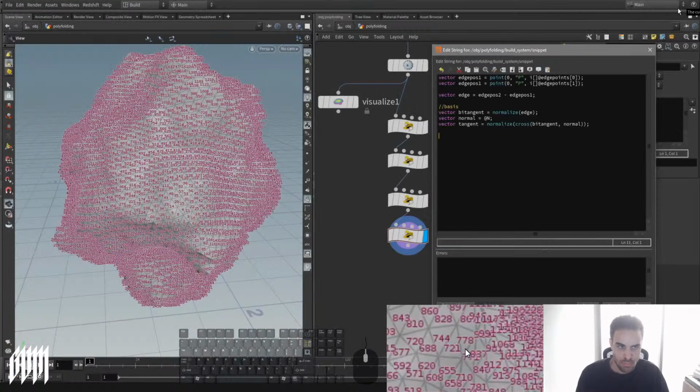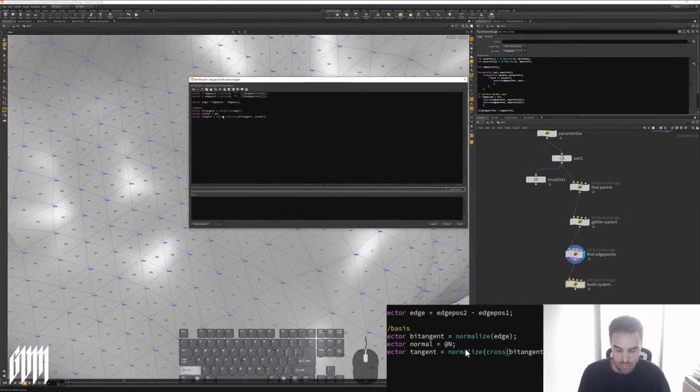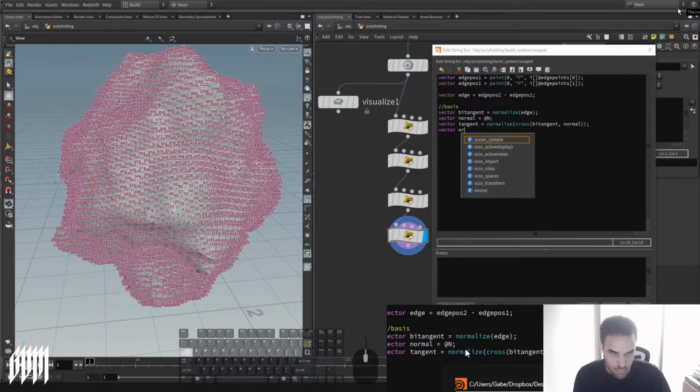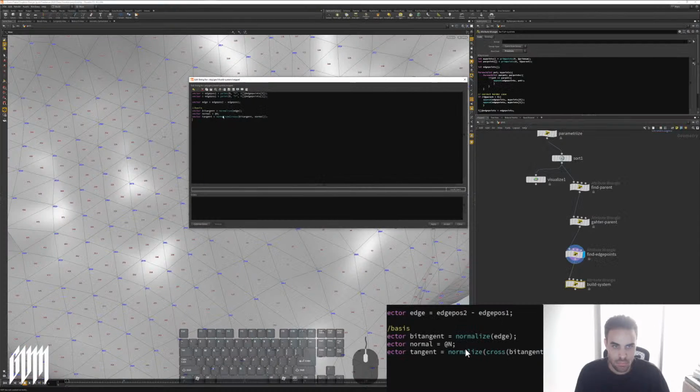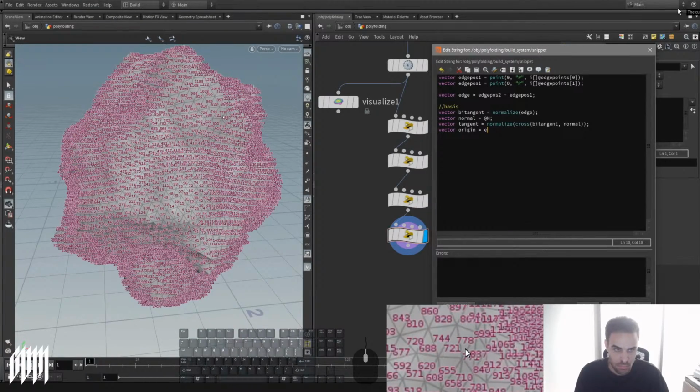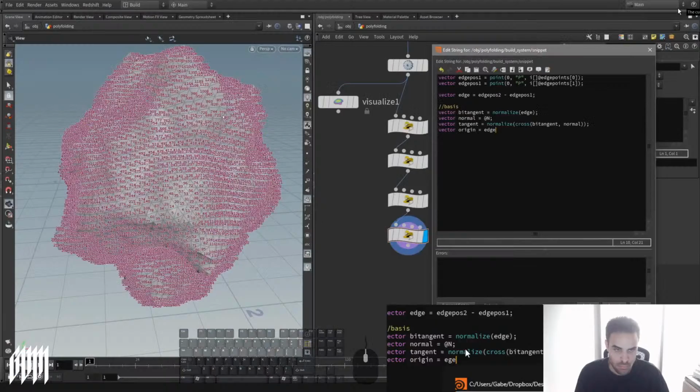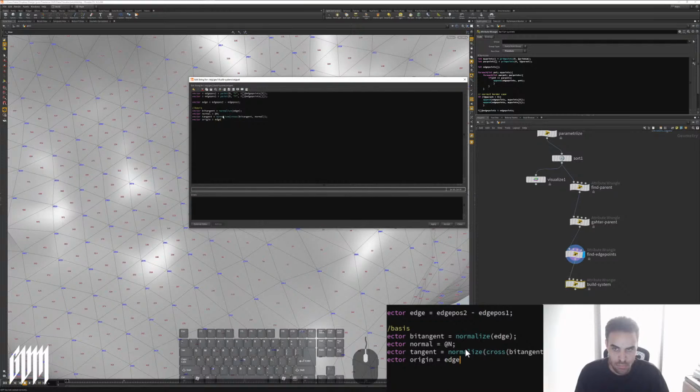And last but not least, we need a fourth vector, the vector for the origin. And this origin is just the center point of the edge. To reach the center point, the formula is edge plus 1. So we start at one of the points, the first point.